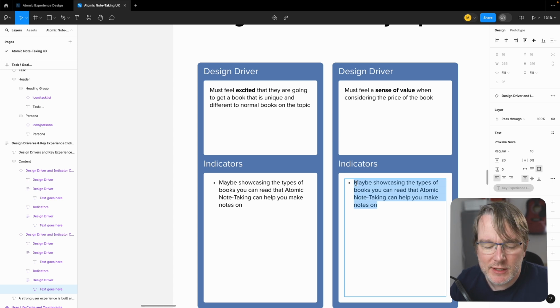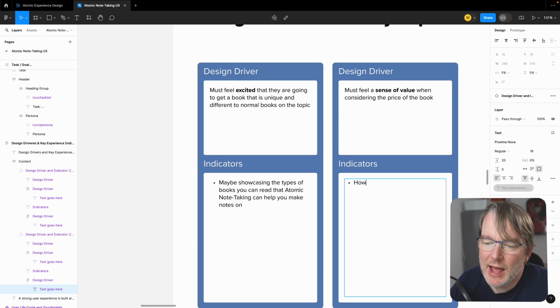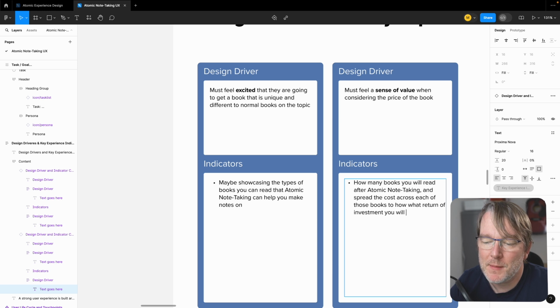So I could showcase how many books you will read after Atomic Note-Taking and spread the cost across each of those books to show what return on investment you will make.